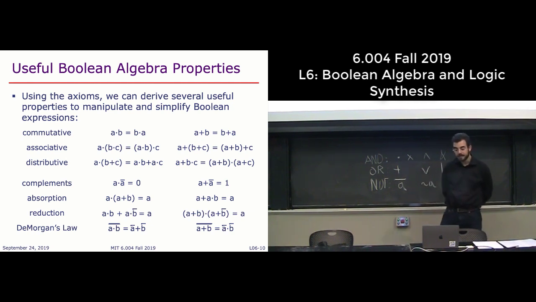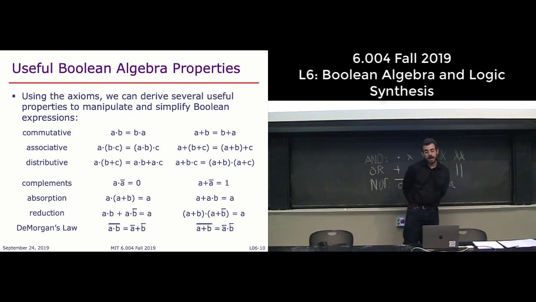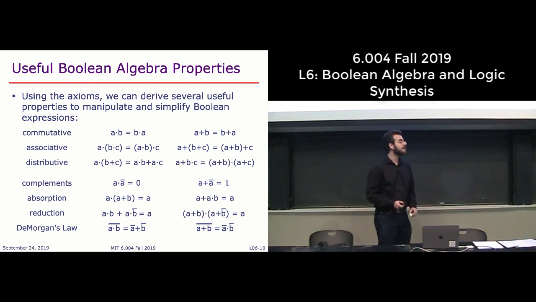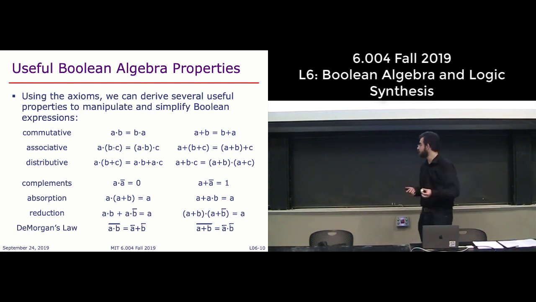So for example, complements, A and not A is 0, A or not A is always 1, absorption, reduction, and so on, and De Morgan's laws. My recommendation is that to learn these expressions, you just go ahead and prove them. And proving things is a big word, but with Boolean algebra, I promise that proving things is really, really simple. You can prove things just by using the different properties, and so just with algebraic manipulation.